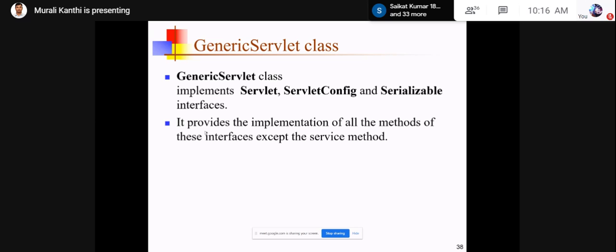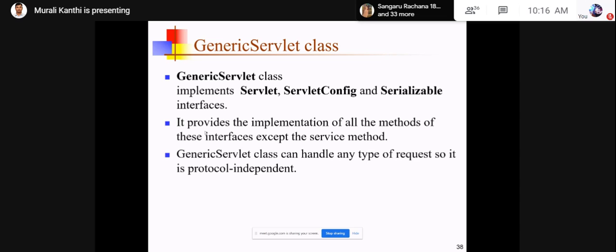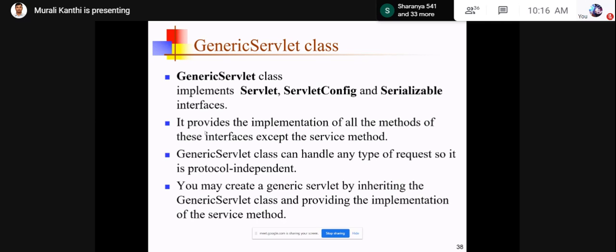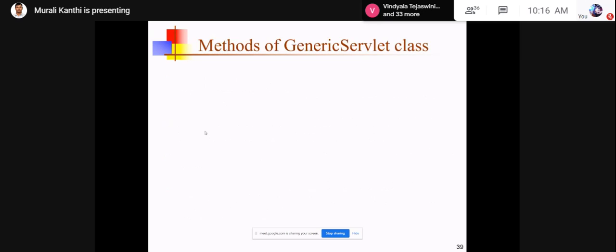GenericServlet can handle any type of request, so it is protocol independent, while HttpServlet is protocol dependent. We can create a generic servlet by inheriting the GenericServlet class and providing the implementation of the service method.